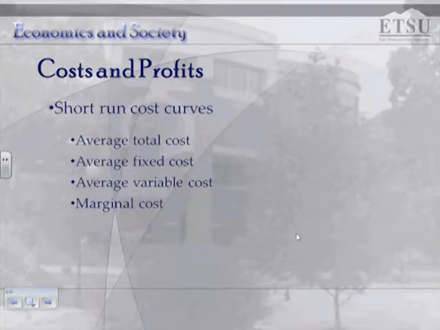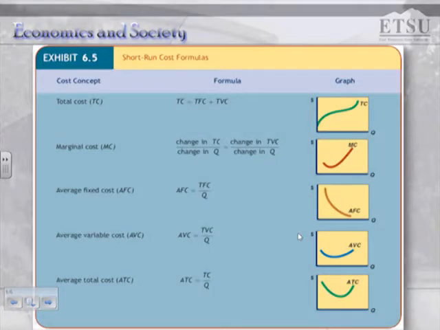These short-run cost curves are the average total cost, average fixed cost, and average variable cost. There's good illustrations of them here. We won't write down the definition on that page. We'll take a look at this one. See that the total cost is the sum of fixed and variable cost. The marginal cost, the change in total cost that we get from producing an additional amount of output, always has this nice shape that looks like a check mark.